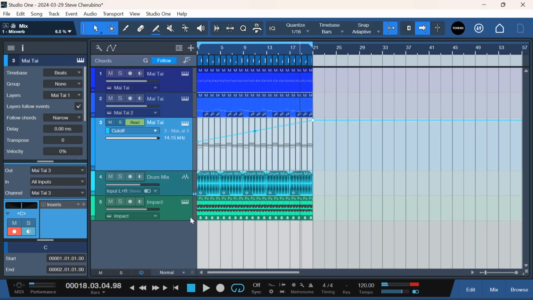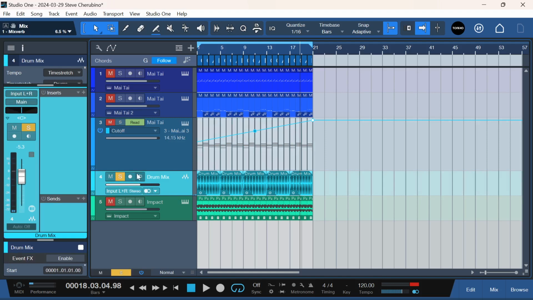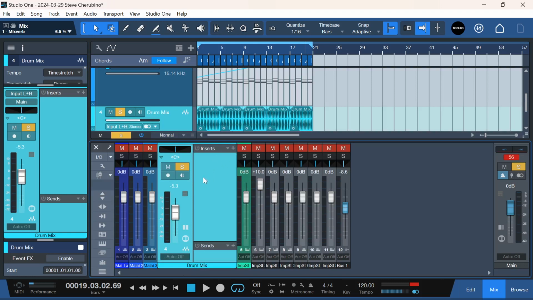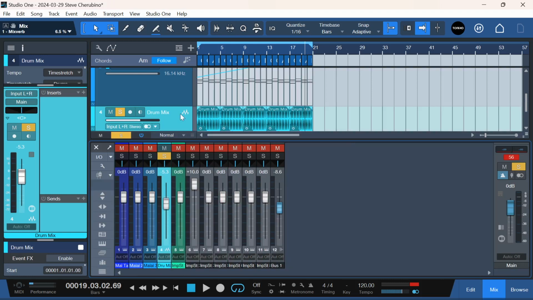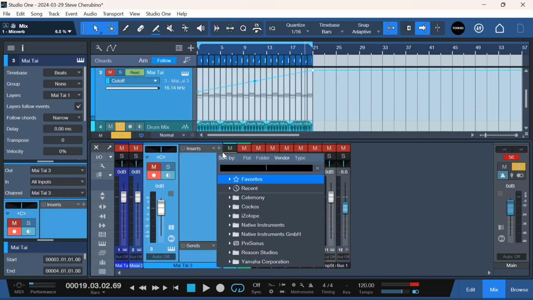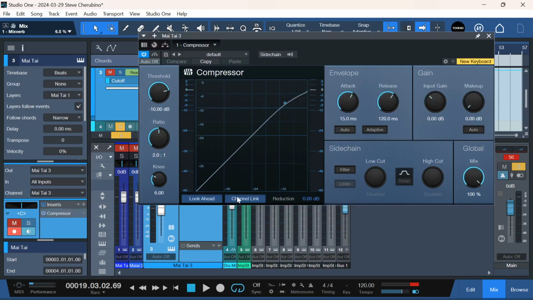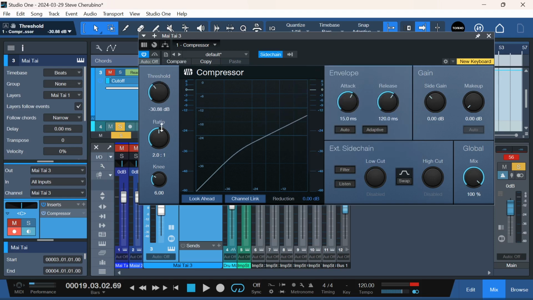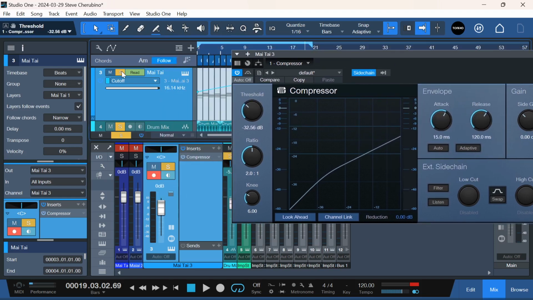One cool thing we can also do is, see this drum channel here? Let's use this drum channel to compress some of the other tracks with what's called a side chain. So we'll play this drum mix. And where's the chords? All right, these are the chords. Watch this. I'm going to put a compressor on here. I'm going to turn on side chain. And it's going to ask us what we want to use. We're going to use this. Now, every time those drums hit, this will compress, and so we get a sound like this.